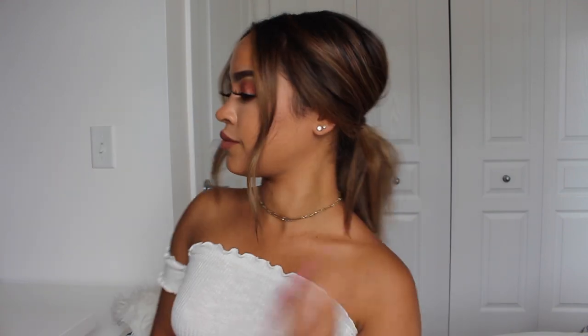So this is how my natural and beachy waves come off. I just left more space out at the end in order for it to be straighter and more of a blunt cut. For the first hairstyle, I'll be taking out small pieces from the front of my hair to frame my face and gathering the rest of my hair up in the back in a small low ponytail. I push out some strands to make it more voluminous and messy, as well as scrunching up my pony, because I've been wearing this effortless hairstyle so many times this summer and I love it.